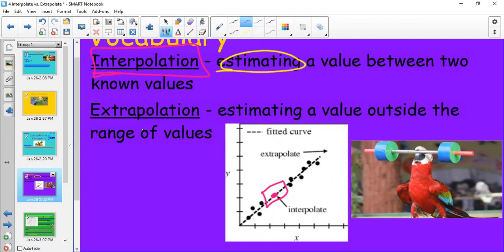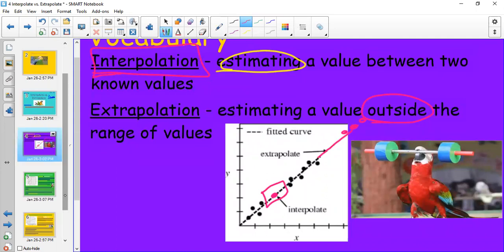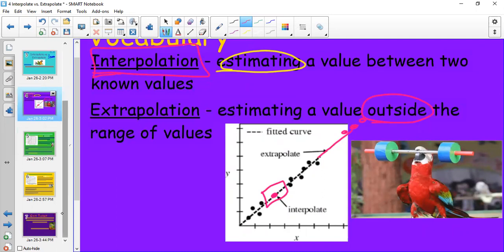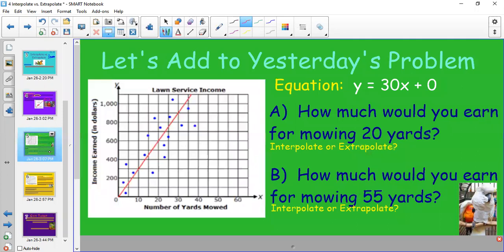Versus extrapolation, which is estimating the future. What's going to happen farther down the line? Again, you could use that line of best fit to help you predict where these points are going to be in the future. So that is estimating a value outside of our data. We've already done these before in class, so this should look very familiar. However, a lot of people struggled with the word problems on our last test, and this goes back to that. So if you had trouble then, hopefully this will help clear up that misunderstanding.